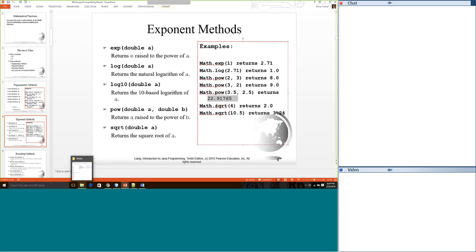There is a square root method inside the math class. The way you gain access to that is to precede it with the math class name dot square root and pass it the argument 4, which will return 2.0. Again, it works in doubles. You can pass it 10.5 or a fraction, and it will return 3.24. That's the square root. There also is a cube root. You can take a look at that, but that's not often used. We do use the square root very frequently.